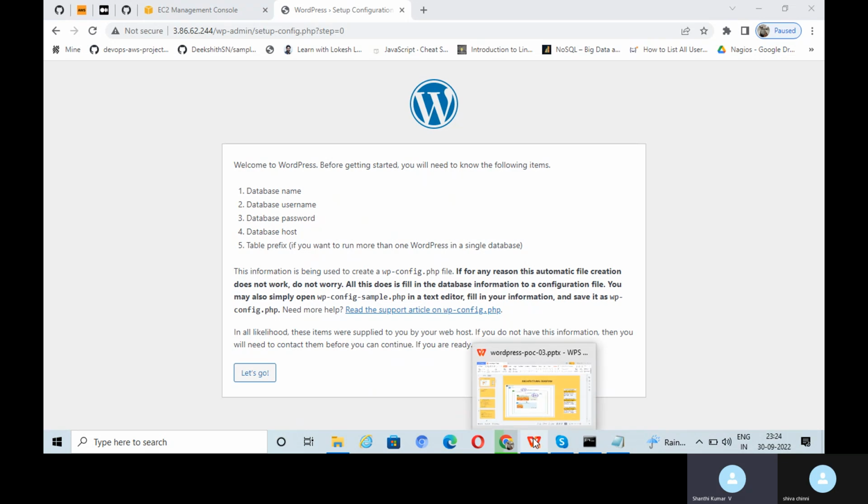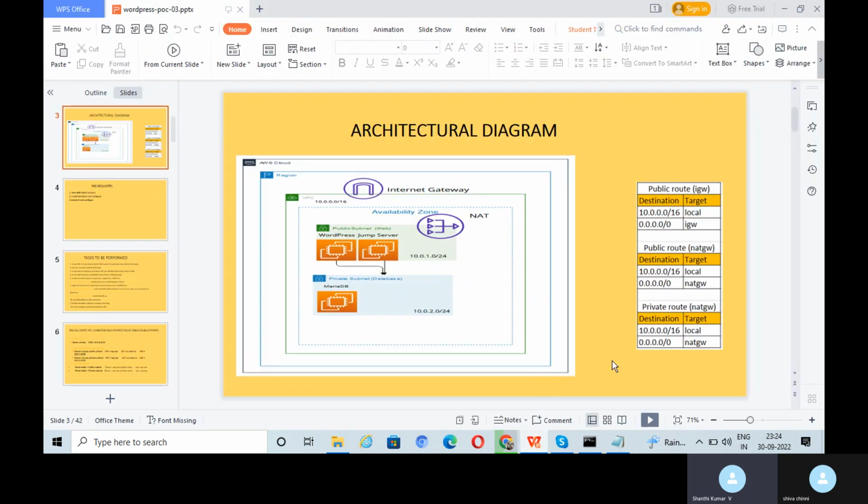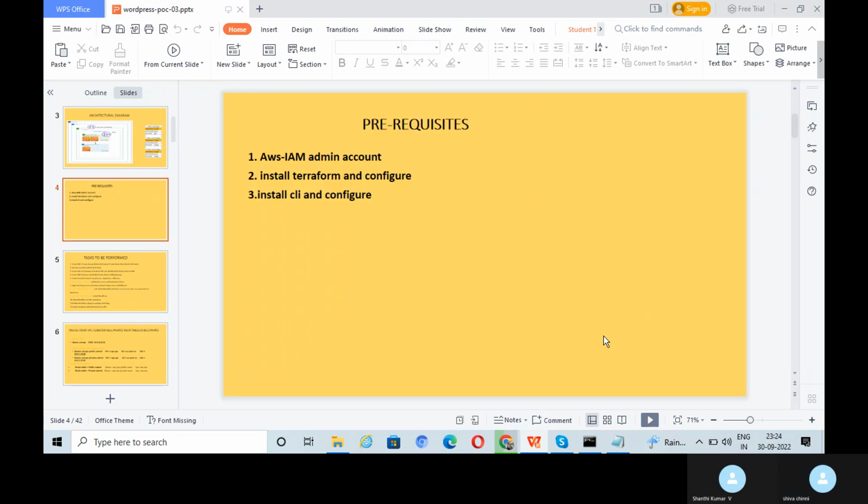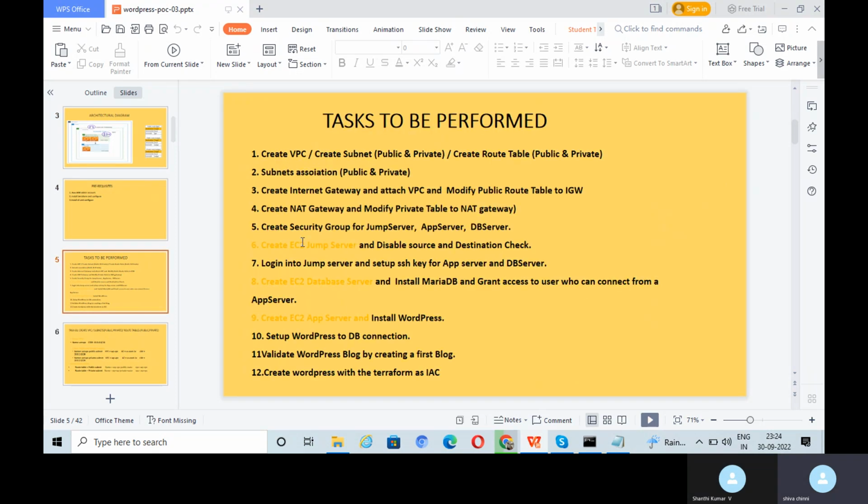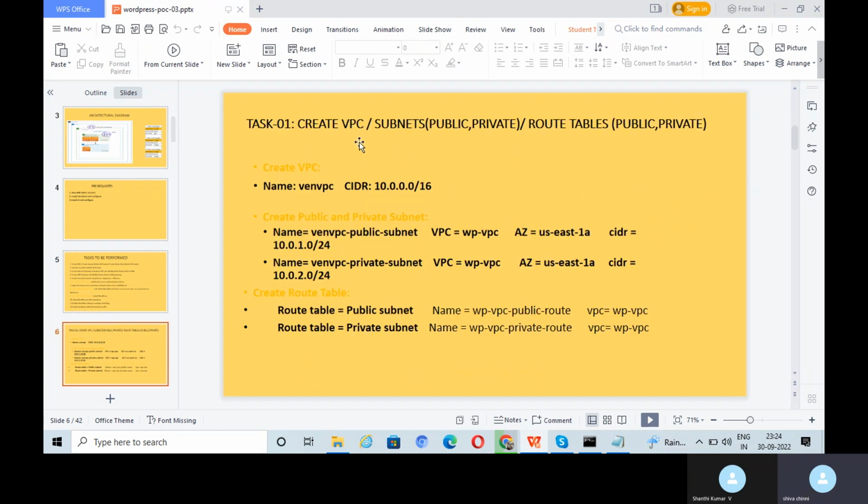What are the manual steps you need to use? Do you have the slide for that? Can you explain that? So these are the manual steps from 1 to 10. We'll go through one by one. First we need to create the VPC and subnets, public and private, and the route tables, public and private. This is step one.